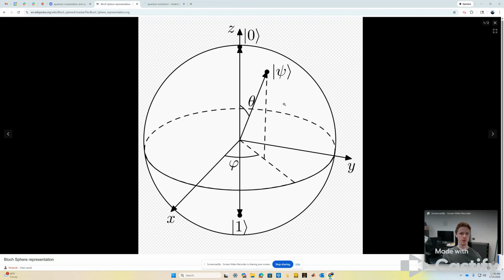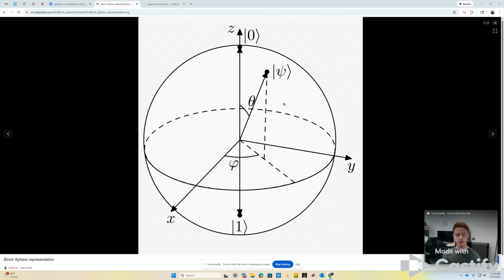So in today's video, I want to go over a geometric representation of a qubit that will ideally help you visualize some of the later concepts that we'll go over, like quantum logic gates, and basically all processes involving a single qubit. Now, there are ways to represent multiple qubits with a Bloch sphere, but it's a little different. So let's go over a single qubit first.